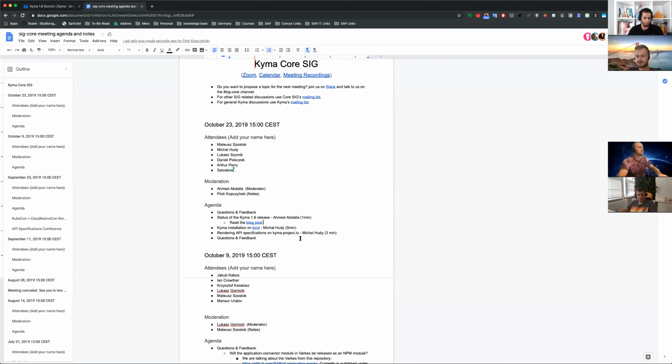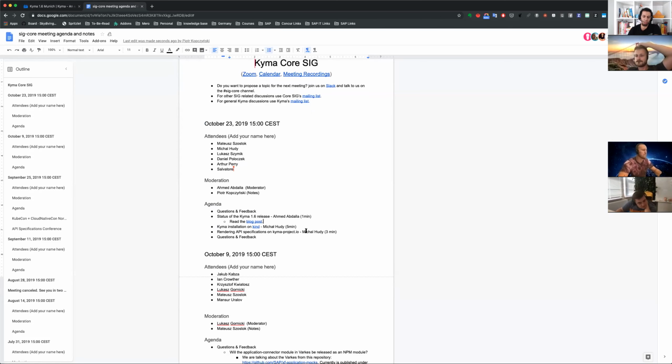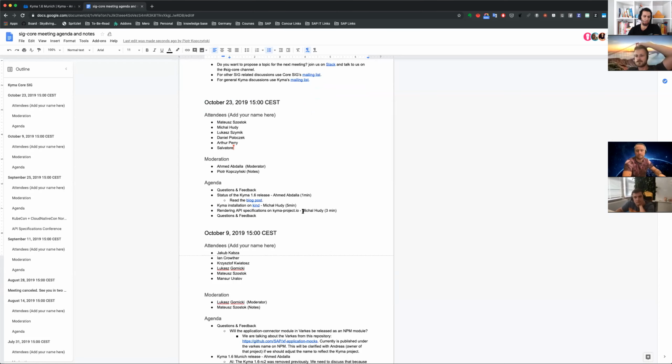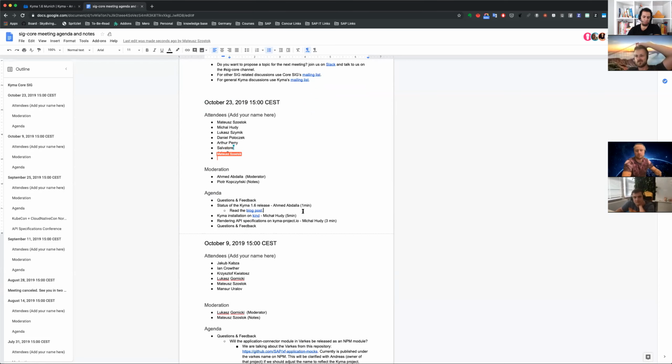Next topic is a couple of demos that will be introduced by Michał, who has also been taking it on his shoulders to produce some improvements in the overall developer experience for Kyma. He will start with very interesting updates about how to have Kyma installed in Kind. Kind is a project that stands for Kubernetes in Docker, and it's a very interesting project that you might check out if you're using Kubernetes locally with Minikube, for example. Michał, I will stop the sharing and you can take it from here.